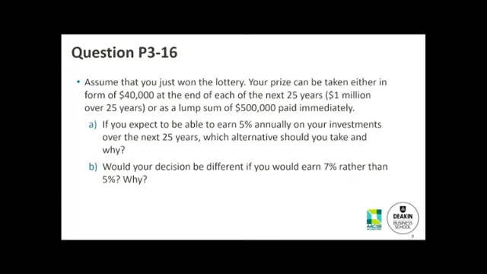You need to compare those two options. Am I right? When you're trying to compare these two options, very easy. You are trying to compare, listen carefully, the present value of the first option with the $500,000, isn't it? Because you can either get $500,000 right now at present time, or you can receive it as an annuity. Am I right? Look at it. Is it an annuity? Your prize can be taken either in a form of $40,000 at the end of each year for the next 25 years. What is it? Ordinary annuity.